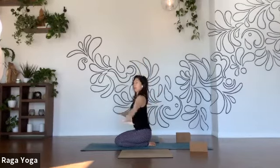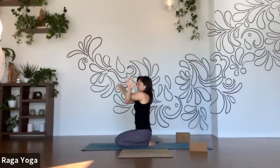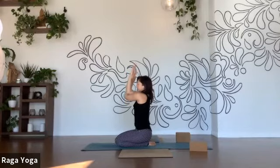Exhale, left elbow under right. So left under right. Oh, how about left under right? I already forgot. Here we go. Left under right. Yeah, there we go. We're in it. Okay. Inhale, elbows up. Exhale, elbows down. Inhale, elbows up. Exhale, elbows down. Inhale, elbows up. Exhale, elbows down. Nice. Inhale, elbows up. Leave them there. And then here, we're going to take the hands and pivot them towards the right and then drop the left ear down.